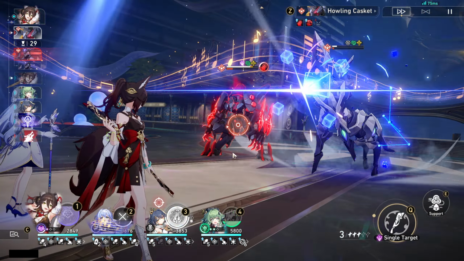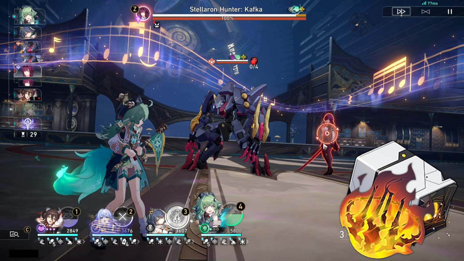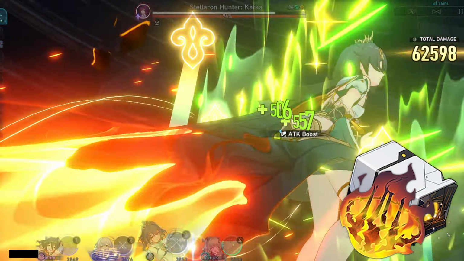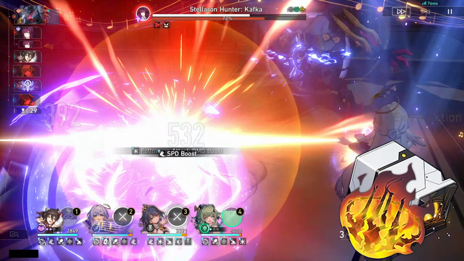Another set you can use is 4-piece of the Duke set, the 2-piece increasing damage dealt by follow-up attacks by 20%, and the 4-piece, when the wearer uses a follow-up attack, increases the wearer's attack by 6% for every time the follow-up attack deals damage. This effect can stack up to 8 times and last for 3 turns, and the effect is removed the next time the wearer uses a follow-up attack. As once again, his follow-up attack hits a lot of times, you are able to make use of the 4-piece, so it's not just like a one-hit thing like someone with Ratio would be. He's able to make use of this similar to Topaz, so it is another good option you can use.